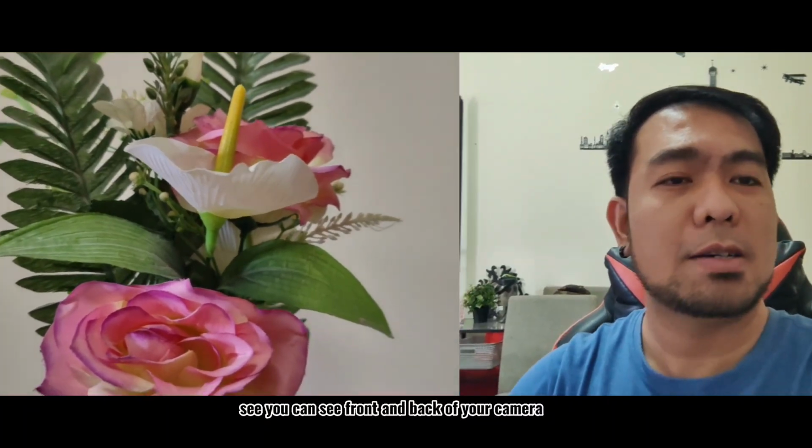This is the dual view of the Huawei Mate X3, guys. See, you can see the front and back of your camera. It's amazing for vlogging as well.